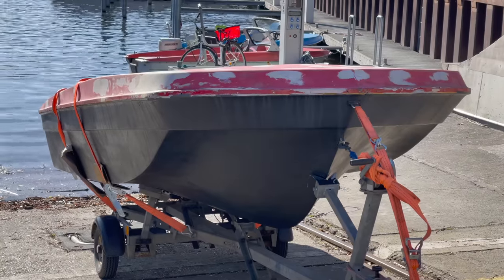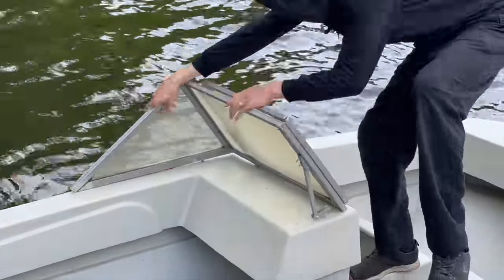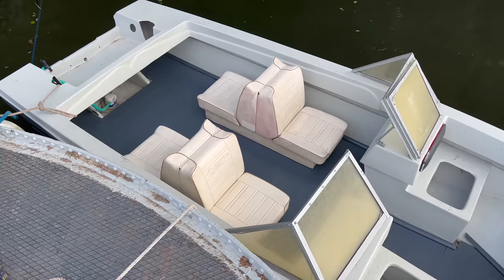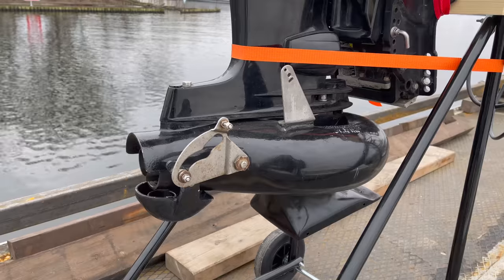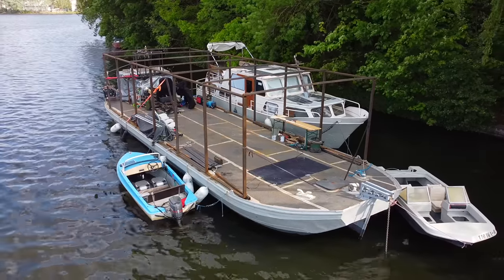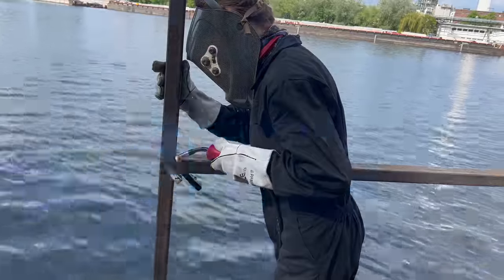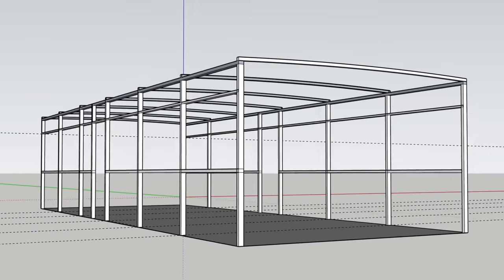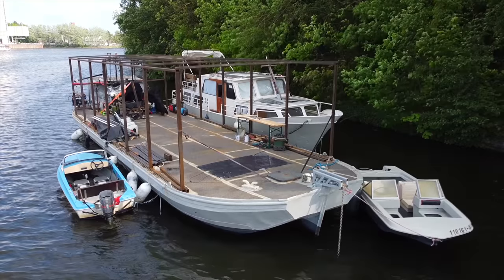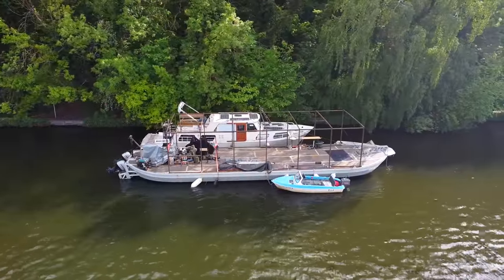That one new boat I got recently - the one with three keels - we're starting to refit it now. The principle of this boat is to buy as little new as possible. So far we started building the interior by putting in a new floor and refurbished seats, and I got a really cool engine for it. In the big boat I haven't really done that much since the last big update, but I just recently continued welding the structure for the cabin. Once the steel structure is complete I'm gonna use so-called sandwich panels for the walls and trapezoidal sheets for the roof, and I also found the main purpose for this boat.